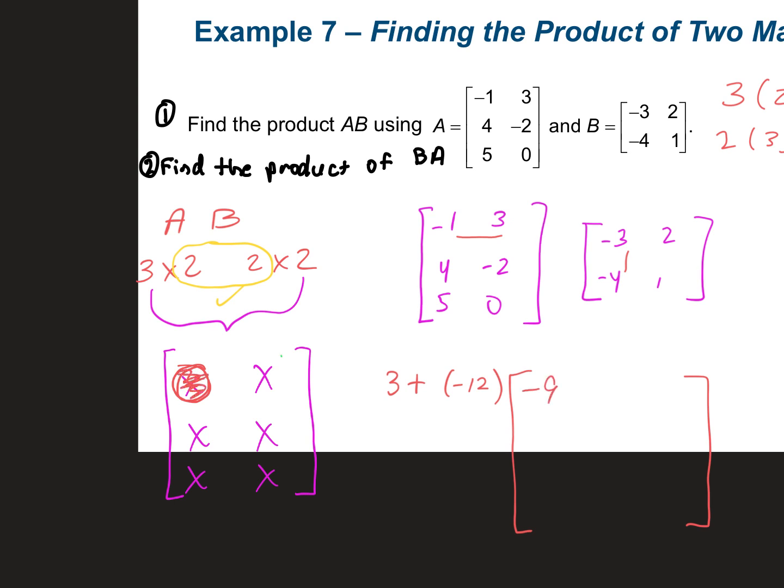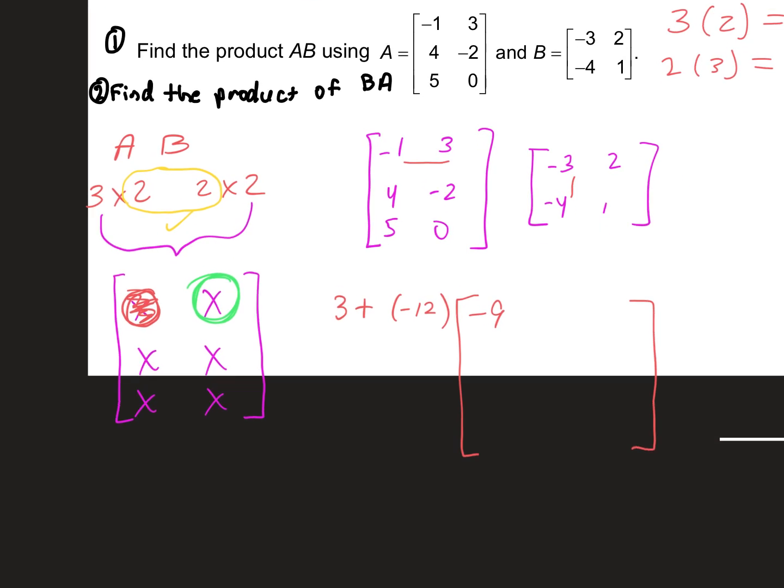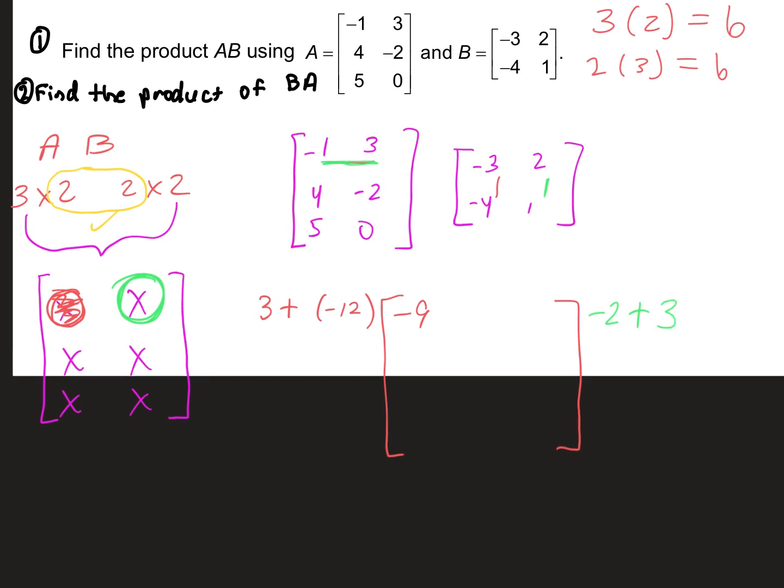So now I'm going to say, okay, this is what I'm looking for right now. Bella, tell me where that X is located that I just circled. First what? First row and the 2nd column. So the two numbers I'm looking at are, what's the first number in the 1st row and the first number in the 2nd column? What's -1 times 2? Bella, -1 times 2. -2 plus the second ones. What's 3 times 1? What's -2 plus 3? +1. There you go.